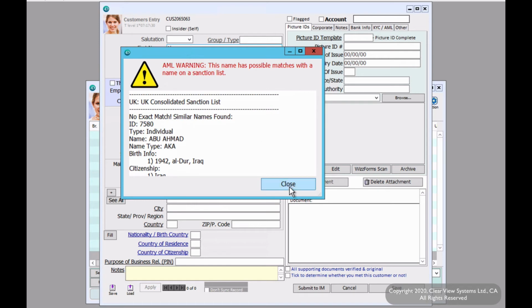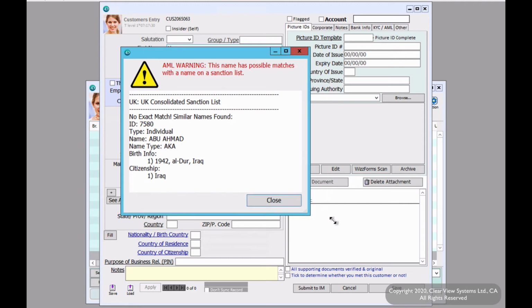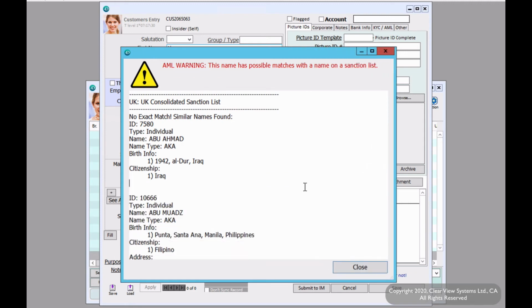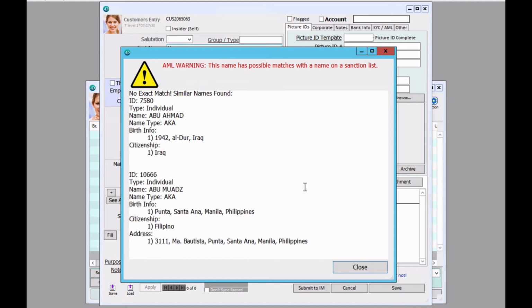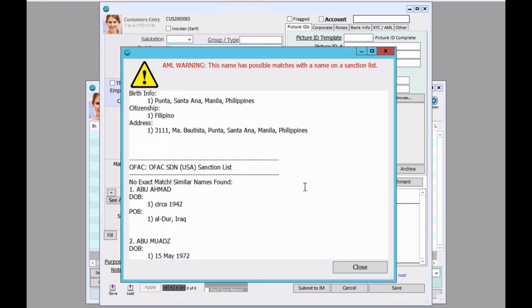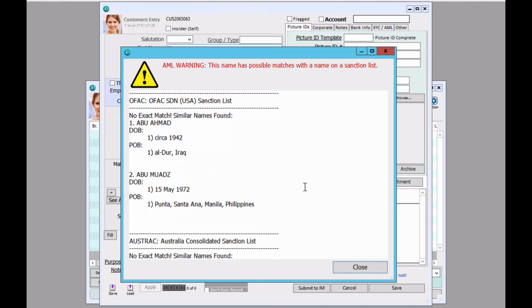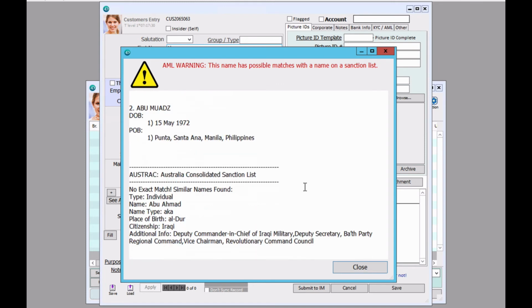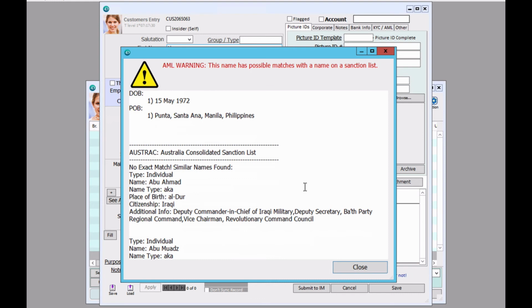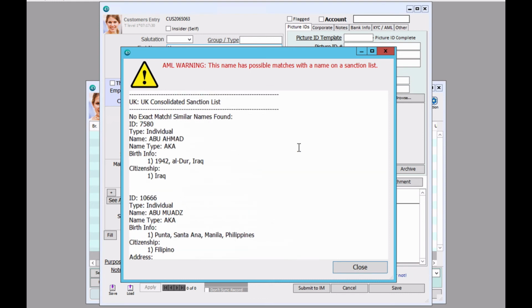So as we can see, this name was a potential match on the sanction list. Now there are no exact matches, but there are similar names that were found, which you could go through and double check. But as we expand the form, we can see that all the potential names that match this name are pasted as a long text in this form, which might make it a bit difficult to check against if the list were to be very long. Now I'm going to show you what the updated form looks like.